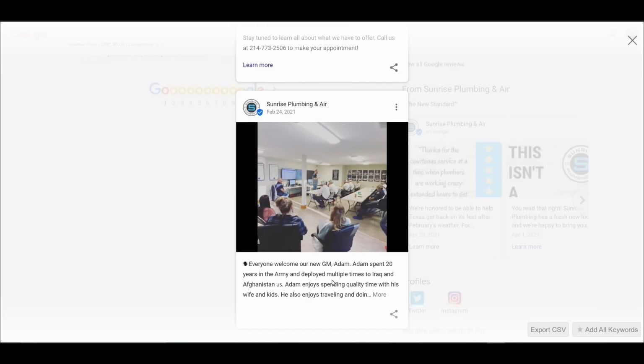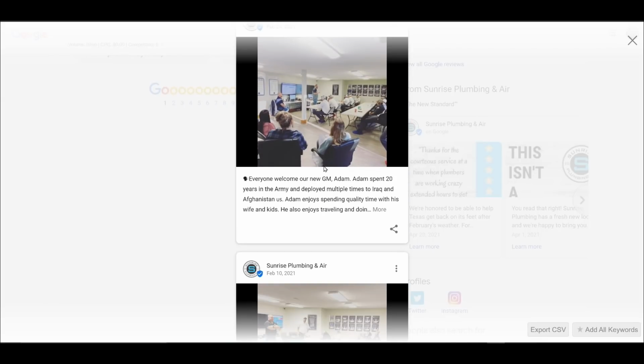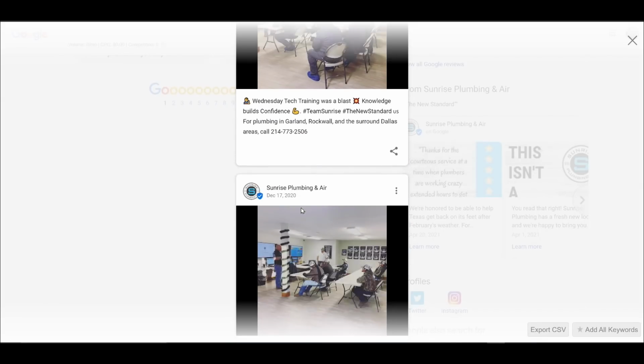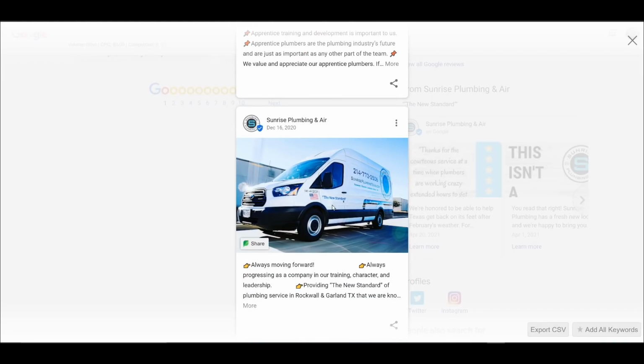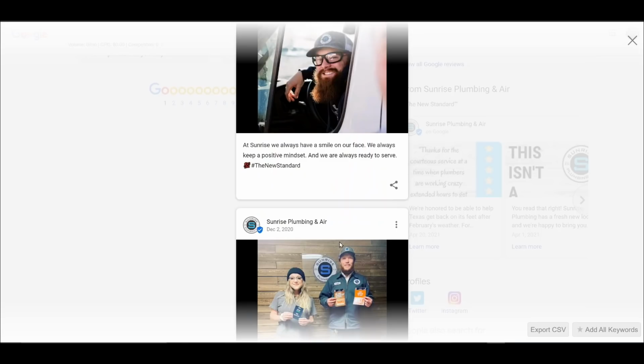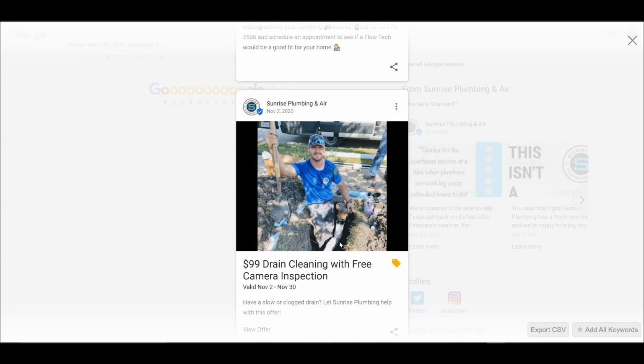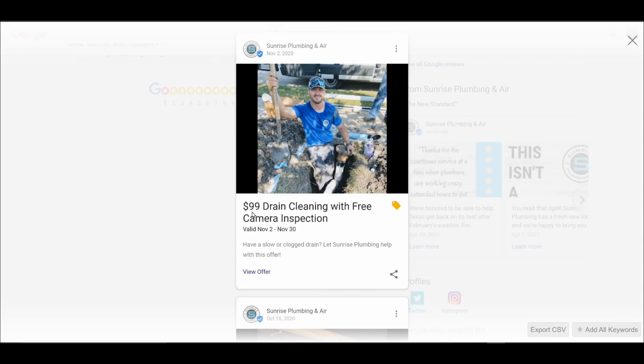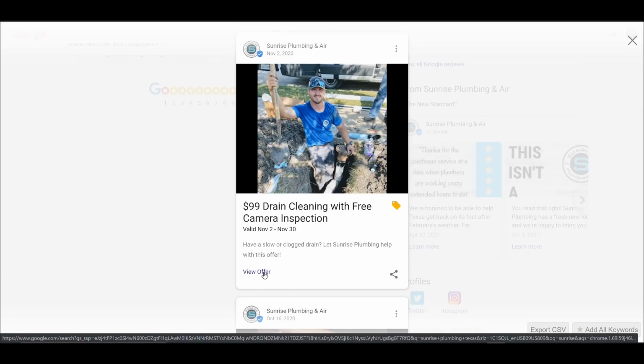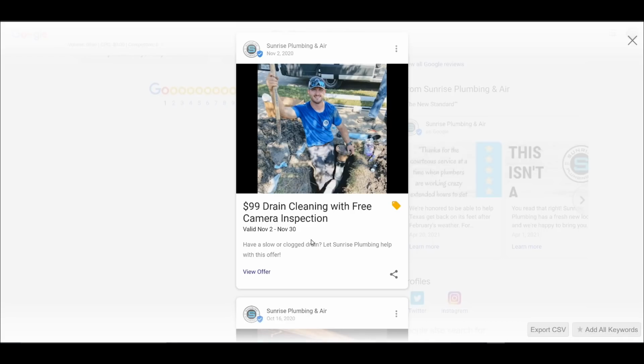Now, one of the nice things is that we're seeing stuff like behind the scenes, people who are doing trainings, who are speaking at the company, team members, new things, maybe they have a new vehicle, or even as we scroll a little lower, we'll see that at one point they had a special offer for a $99 drain cleaning special. And there's even a call to action button here where you could click this and you could go view that special offer. So it was a way for this company, without even having someone visit their website or Facebook or anything like that, to show here's a special offer we have, here's more about our company, and giving some actual real valuable content.